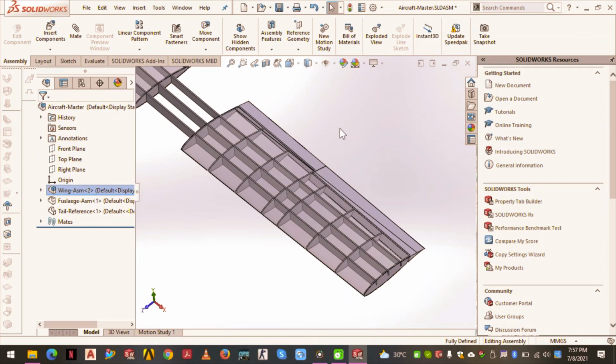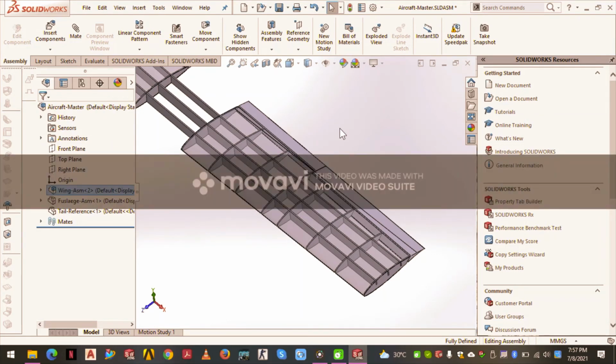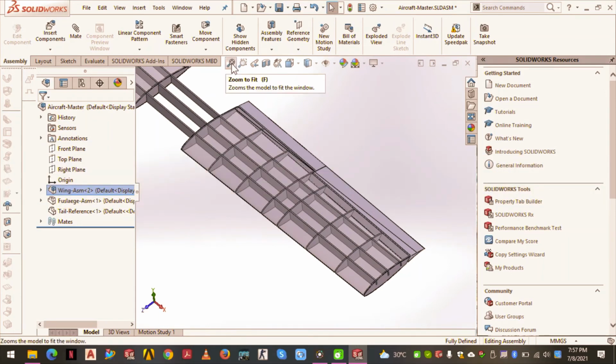We will use this structure for all the ribs and the spars, and not only spars, we will use it for all the structural members of our wing, whether it is frames or long rods, any members. We will use the same material for manufacturing. So that's how we are going to manufacture the ribs and these spars.